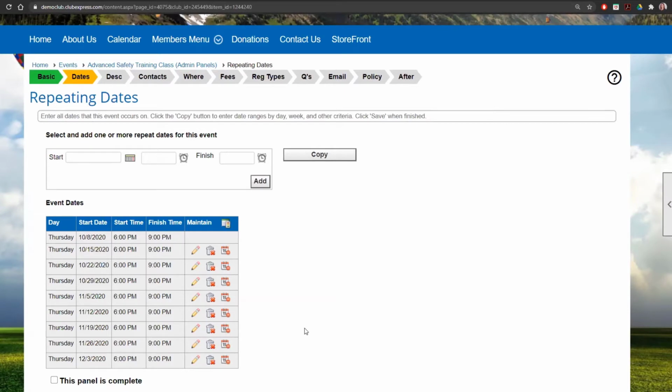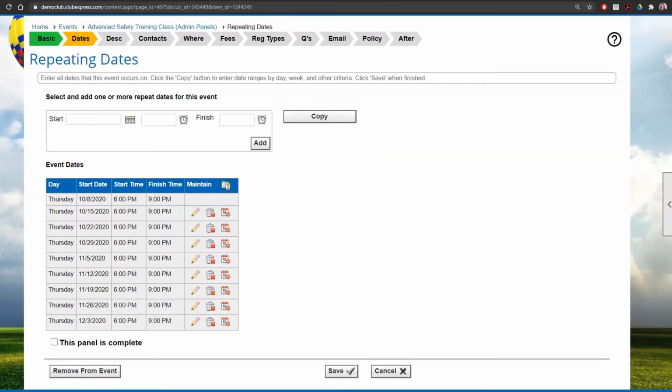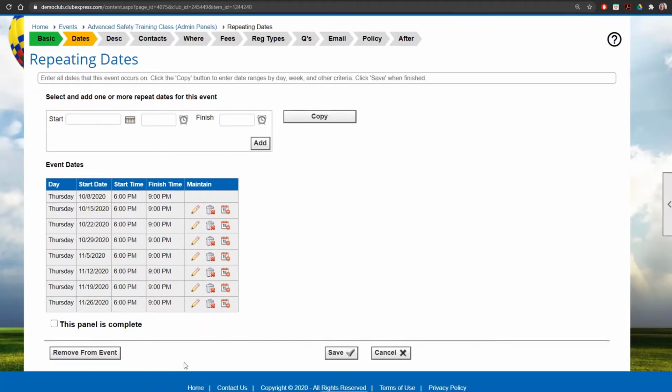Now, one of the things that I want to do is I want to adjust one of these particular items. I want to edit the date and time of one date, Thursday, November 26th. Samantha, you might want to remove the last one because this is an 8-week course, but you made 8 copies. So you actually have 9 weeks there. So you can demonstrate removing one. And we'll go ahead and remove that right now. And it's as simple as that.